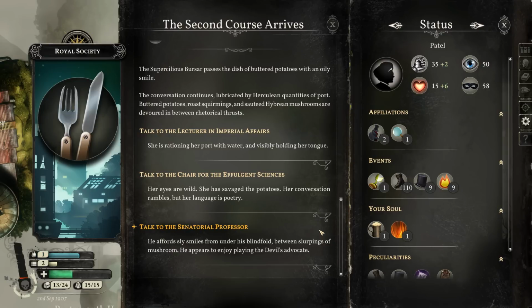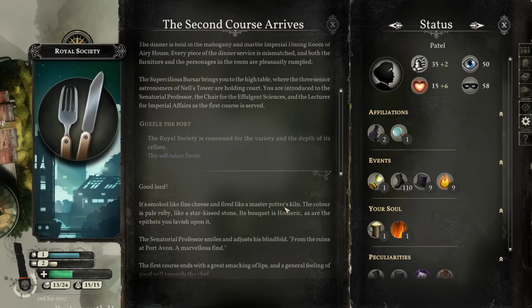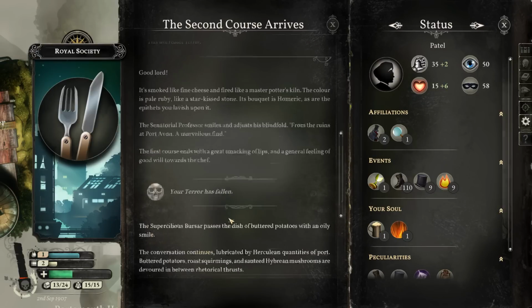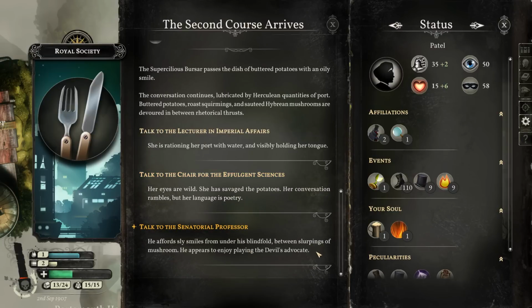situation here is a little bit different than it was for the Archivist. Who might Sister Patel want to engage with? Maybe should go back and read the text a little bit. Senatorial Professor, Chair for Effulgent Sciences, the Lecturer for Imperial Affairs. Probably she would shy away from the Lecturer for Imperial Affairs just because that sounds like a government official. What about this Senatorial Professor?